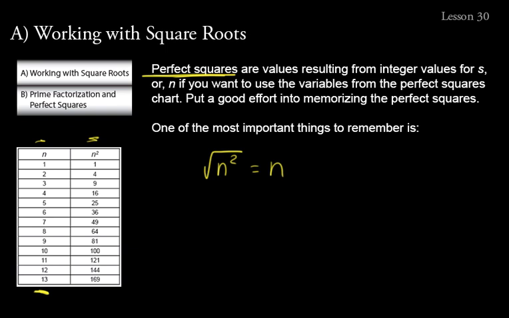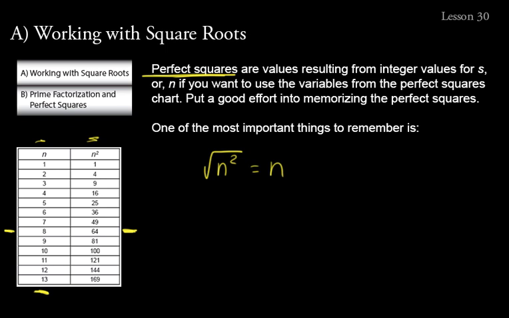Thinking of squares again, what this says is that the square root of the area of a square equals the side length, s. So for example, using values from the perfect squares chart again, if the area of a square is 64, what's its side length? Well, its side length is 8, because the square root of 64, the square root of that n squared value, is 8. If the area was 81, then the length would be 9, right? If the area is 100, the length of a side of the square would be 10.